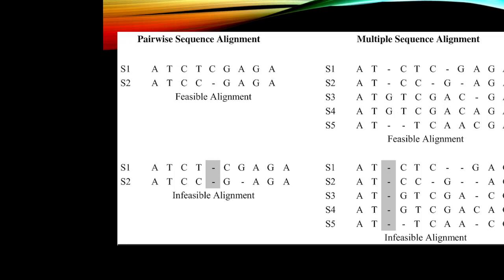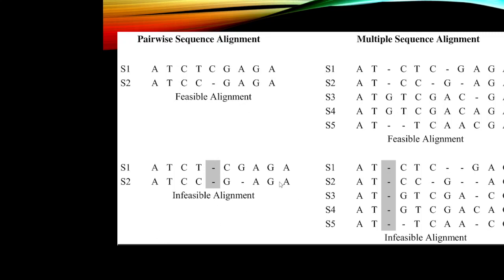Then we can again see that there are two different types of alignment. One is a feasible alignment. Feasible means possible. The other is an infeasible alignment, meaning less possible, not practically possible. So here you can see that this is the way the sequence alignment is placed: A, T, C, C. Then the gap is inserted here. Then G, A, G, E. So this is the most possible type of alignment that is practically possible in nature. That is why we are putting it as a feasible alignment.